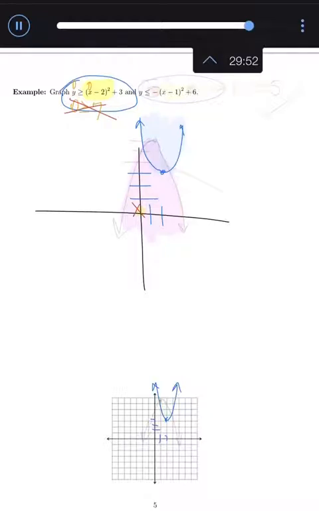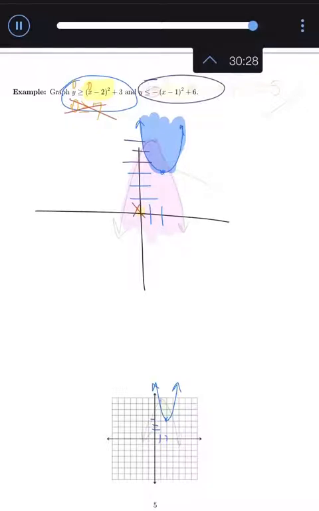So that means for this first parabola, at least, we're going to be shading the inside. Now let's look at our second parabola. Our second parabola here, we can do by shifting and stretching as well. Notice it's also a solid parabola. It's shifted to the right 1 and then up 6. 1, 2, 3, 4, 5, 6. So it's somewhere over here.